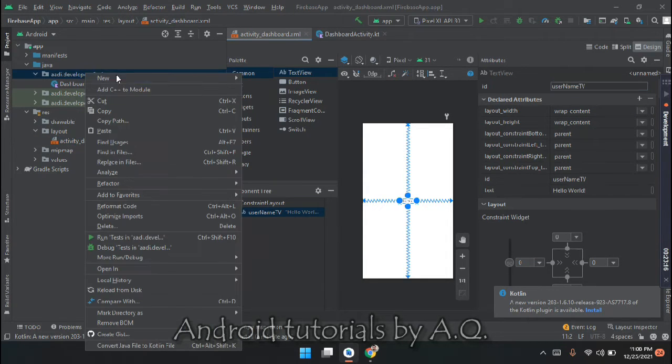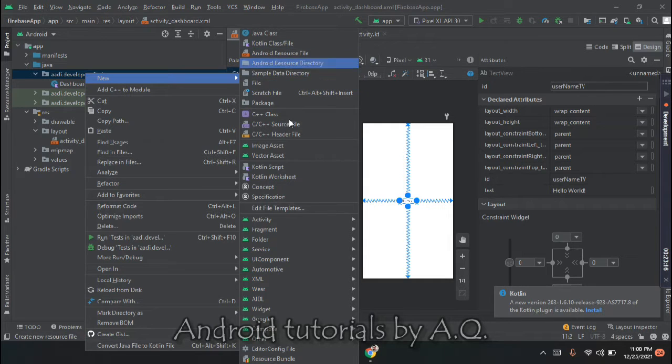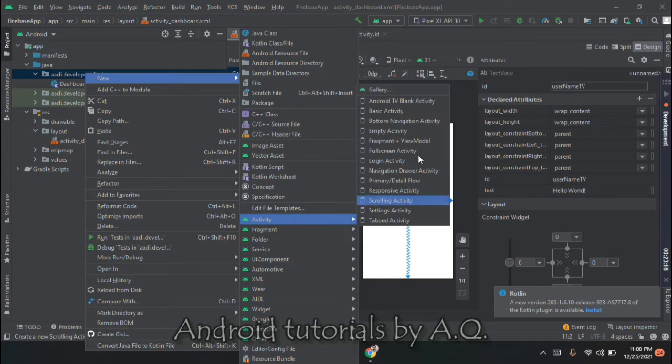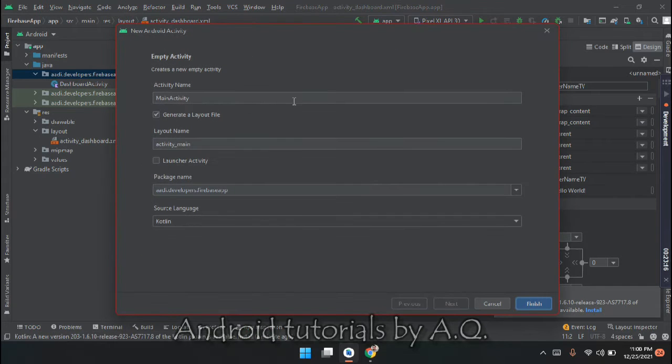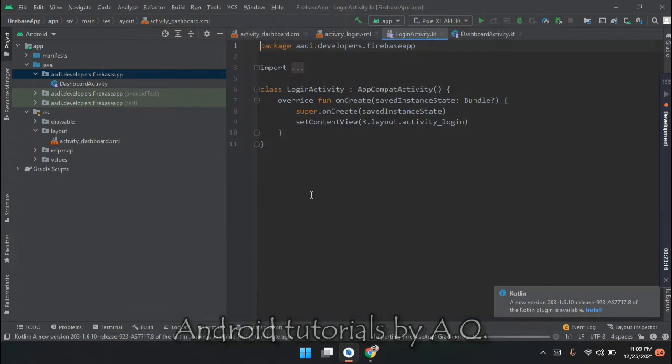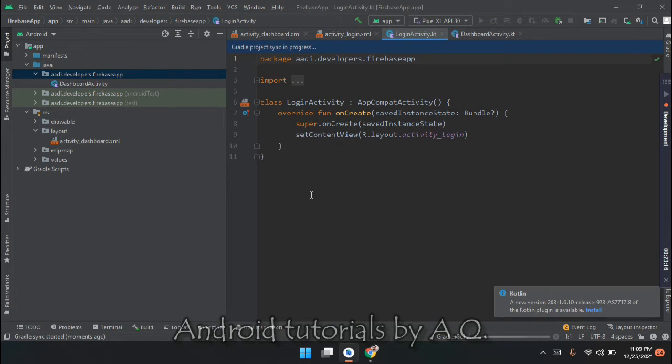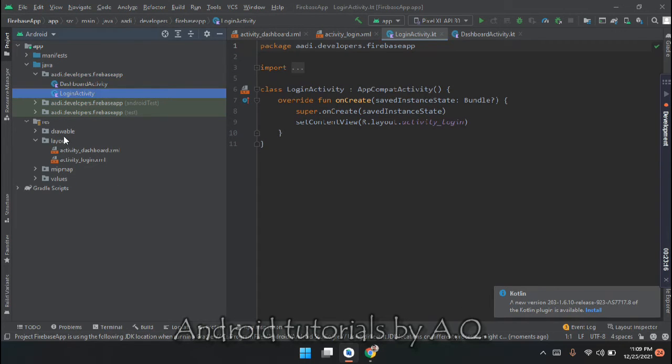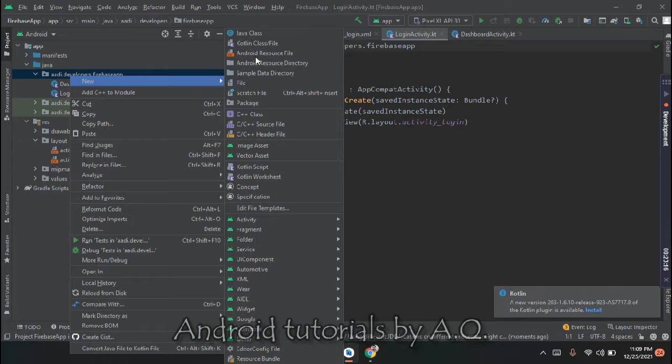And we will add two more activities. We'll name this activity login activity. Finish. Okay, so our login activity has been included. Let's create another activity.